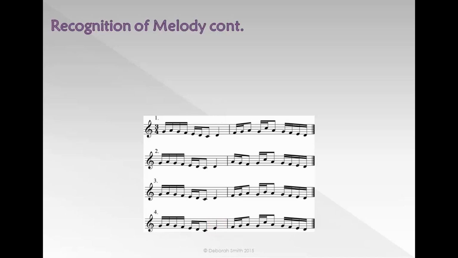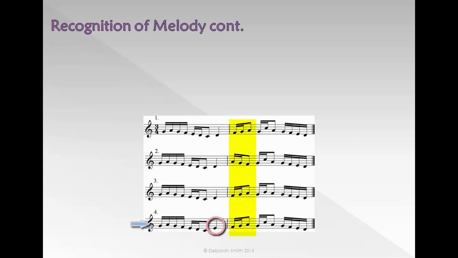Therefore, I will begin my listening at 4. I will circle the note that is different. If I hear it go up to Mi, then I know it must be 4. If I hear it only go up as far as Re, then I know it cannot be 4 and can only be 1, 2 or 3.